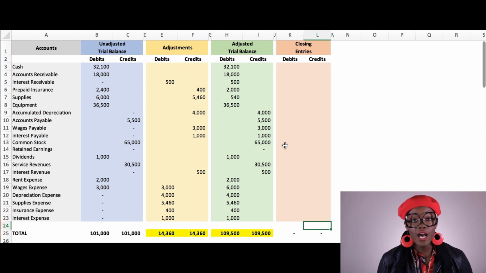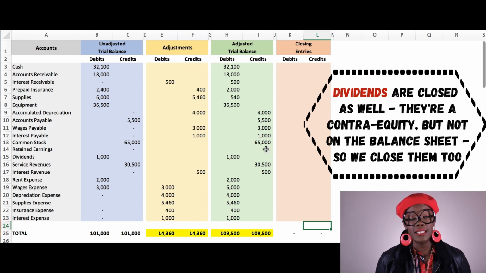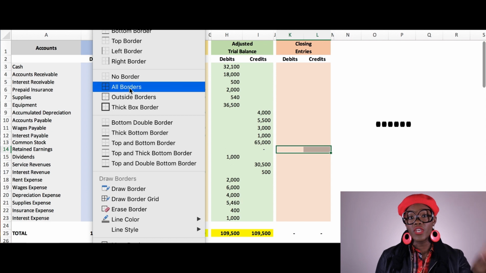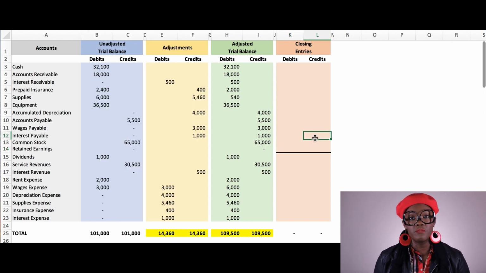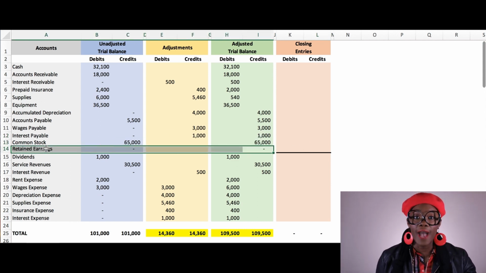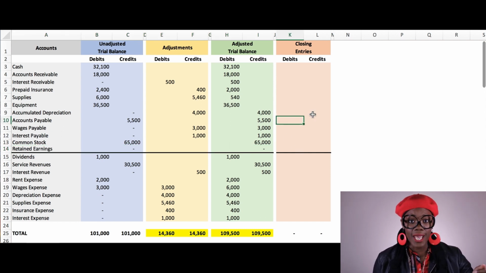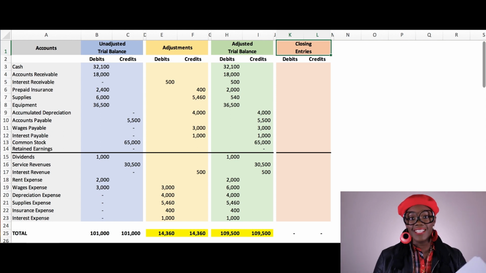Now, your income statement accounts are what we call temporary accounts. They are not going to stay. We have to close them. The reason we close them is because we want to get our financial statements ready for year 2. We're not going to go into year 2 with any revenues or any expenses. That happened last year. We told that story already. We're starting a new chapter, and to start a new chapter, we have to prepare our accounts. That is what the closing entries do. It helps us prepare our accounts for the next year.